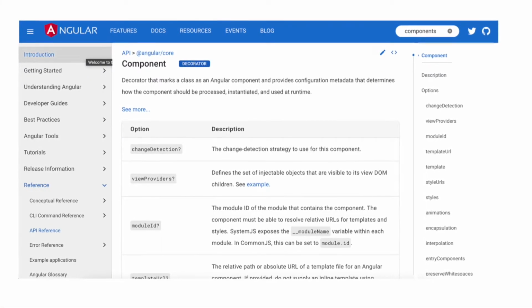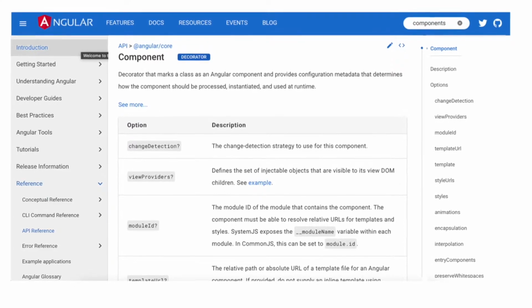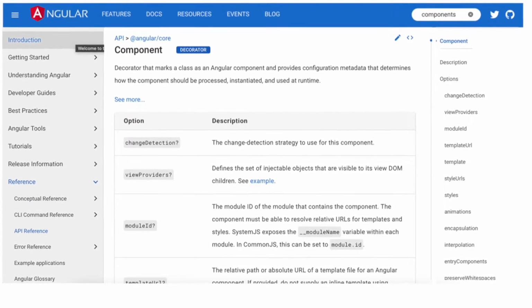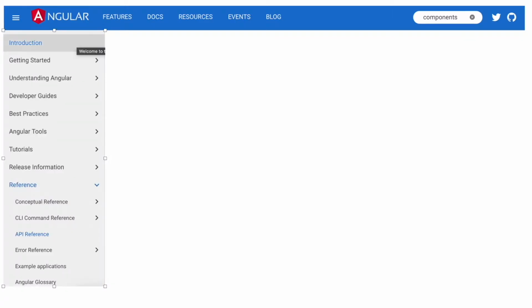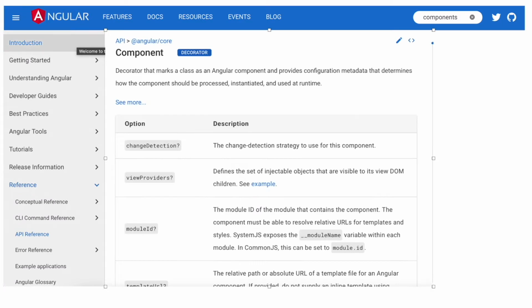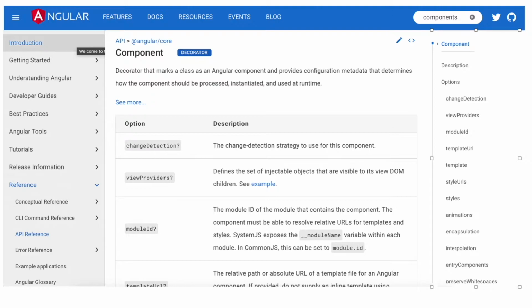For example, consider Angular's own website. If we were asked to do this kind of layout, we would first start with an empty template. Then the header would be a component. The left side navbar would also be a component. The center body would be a component. The right side content would be a component. And finally, when all the components are put together, that would be our complete website.